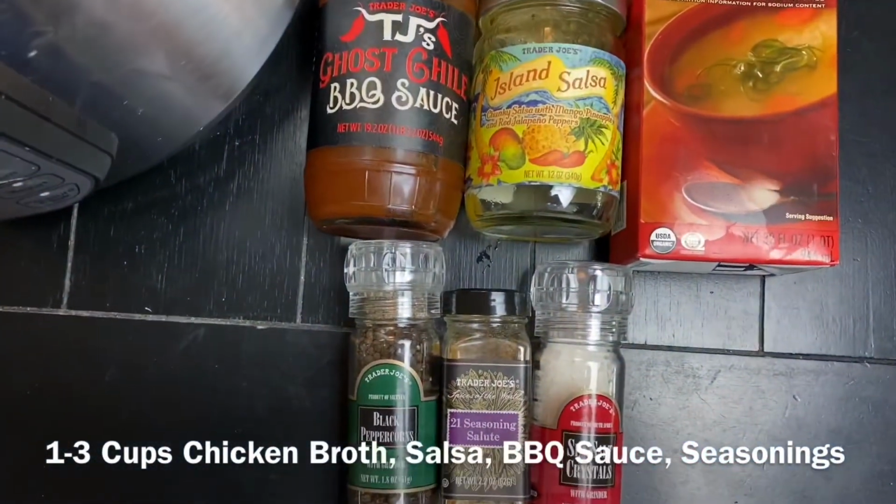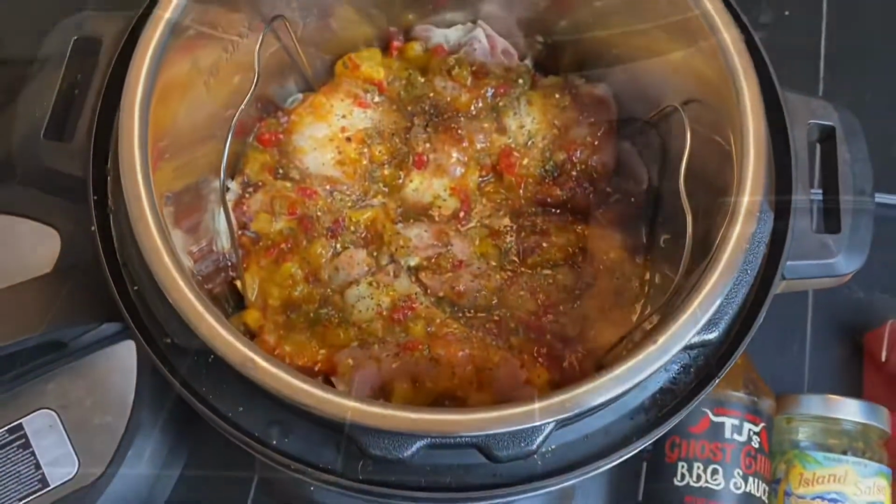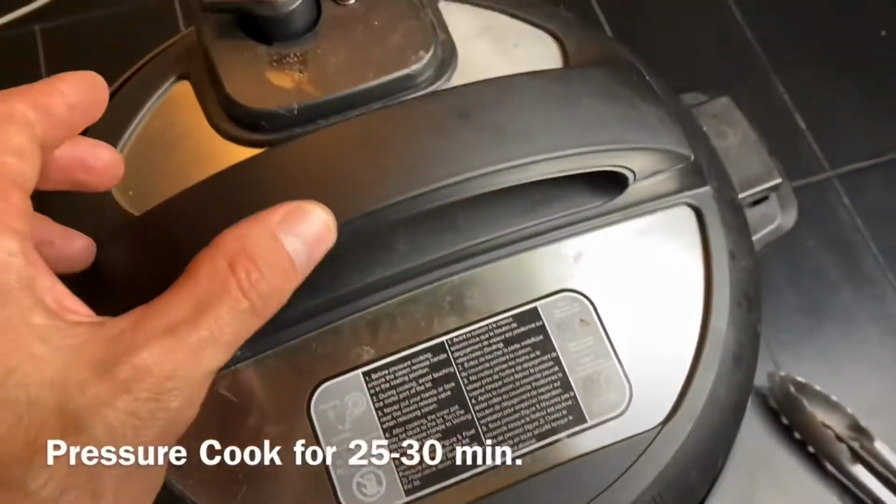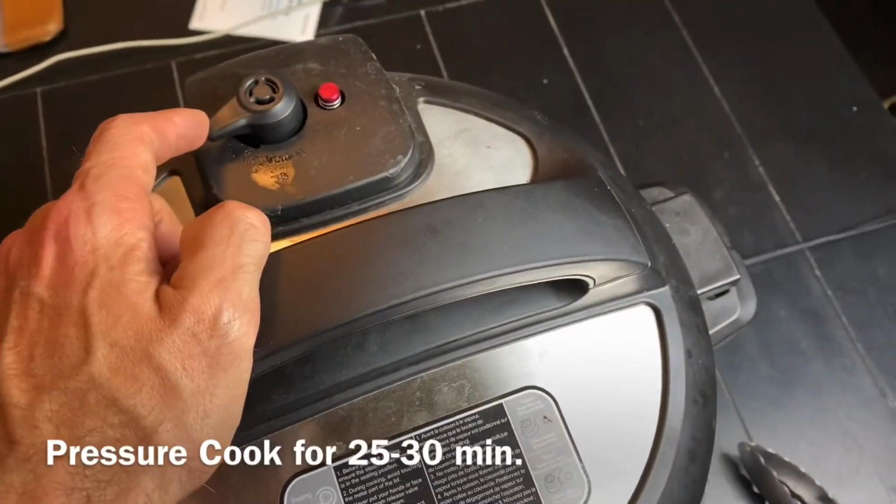But yeah, cover it with seasonings, mess around with different things. Like I said, I like the fruitier salsas. It has a great flavor. So we're gonna pressure cook this for about 25 to 30 minutes.